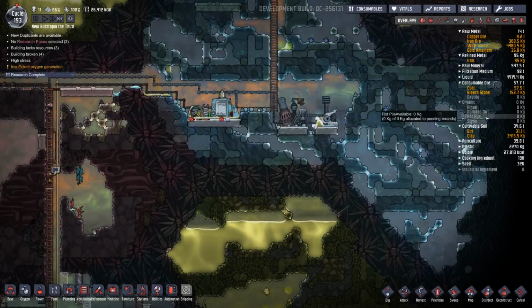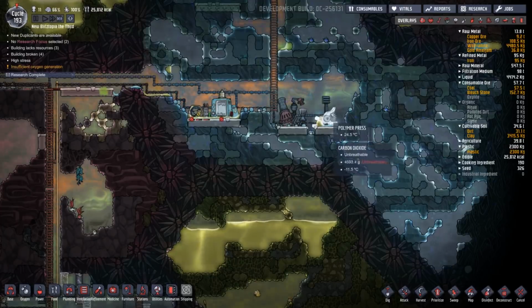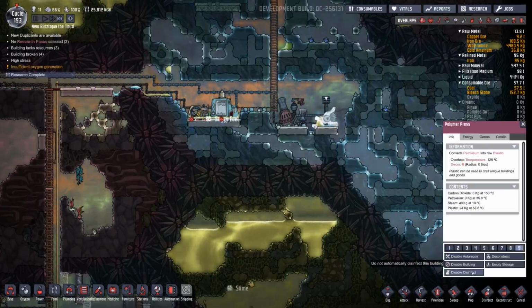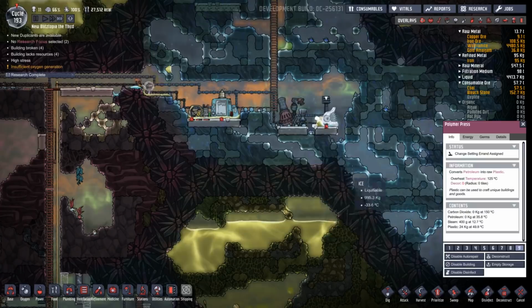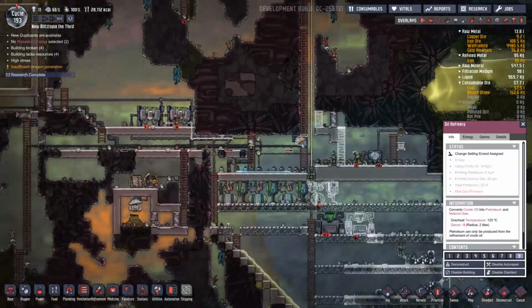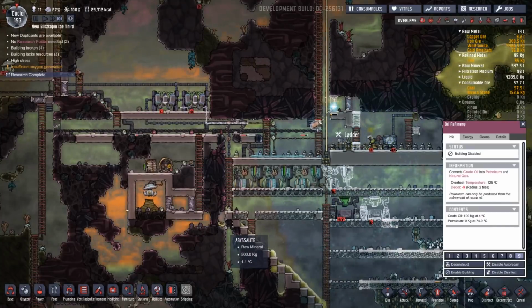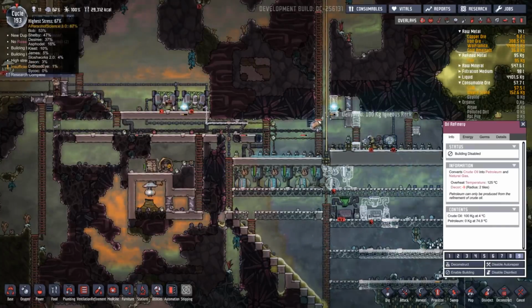How much plastic do we have? Probably a metric buttload of it. Plastic, too. Yeah, we got a lot. So we can make... Let's turn this off. Disable these buildings right now. We don't need those on right now. Okay. And that'll free up a little bit of free time for everyone. We're getting a ton, an absolute ton of stress. Whew.